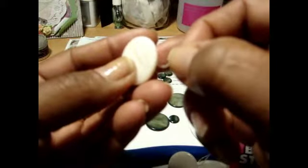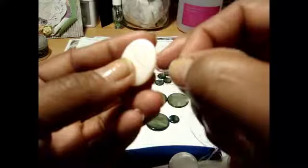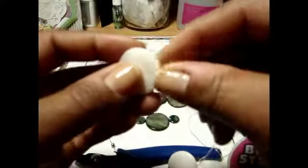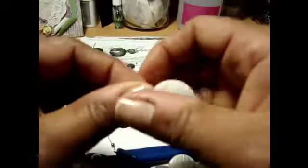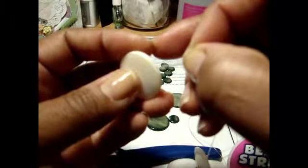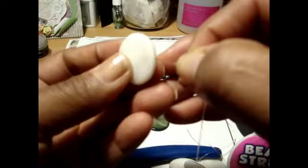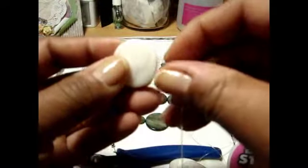Because I don't like my bracelets tight to the skin. I like them to be hanging off, I guess. Especially now during the summertime, it's kind of a little toasty. So no, I don't want anything that close to me where it causes my wrist to sweat. That sounds crazy, but yeah. No wrist sweating, please.